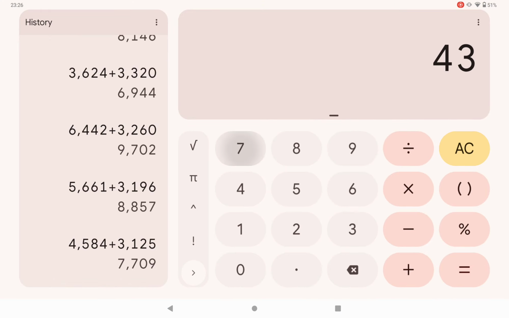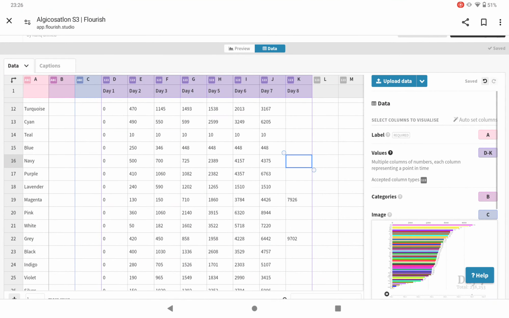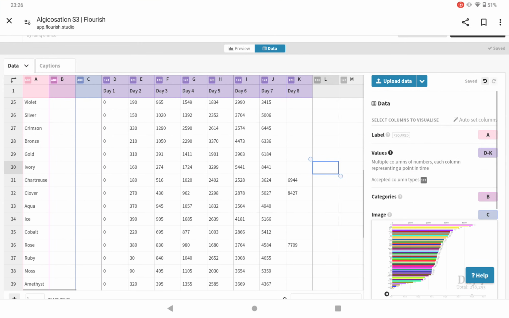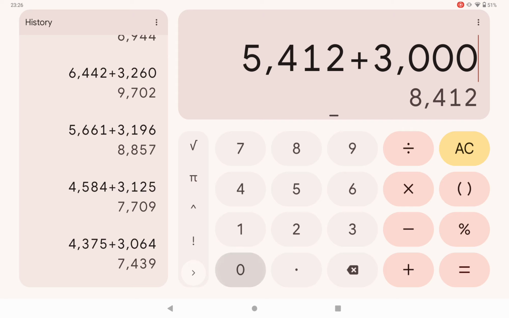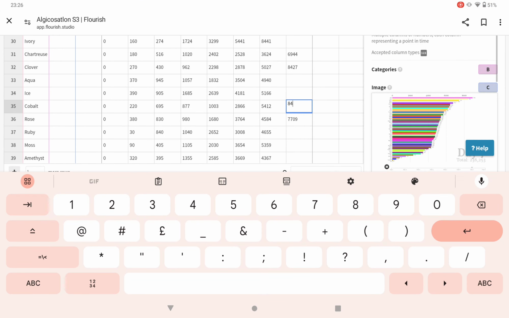Next we have is Navy. 4375. Add 3,064 is 7,439. Next we have is Cobalt. How about now? I'm feeling with 5 and 12. You get 3,000 points. Eight thousand. For rare.